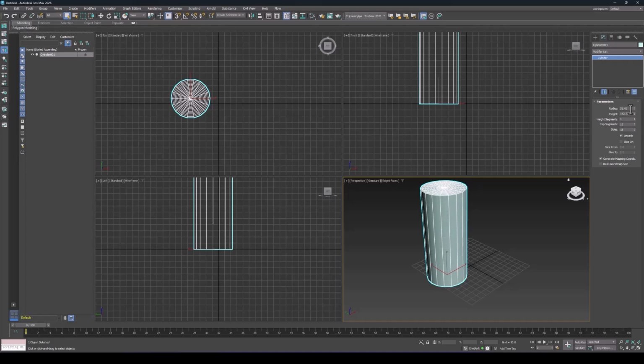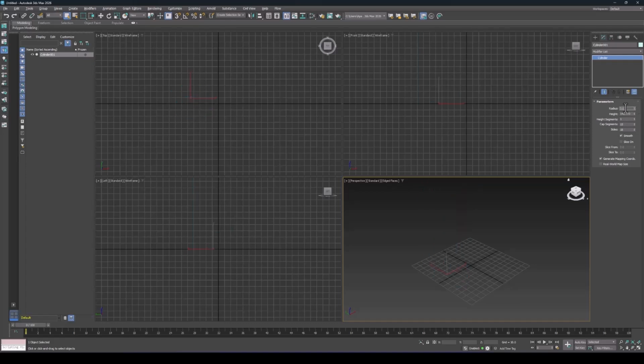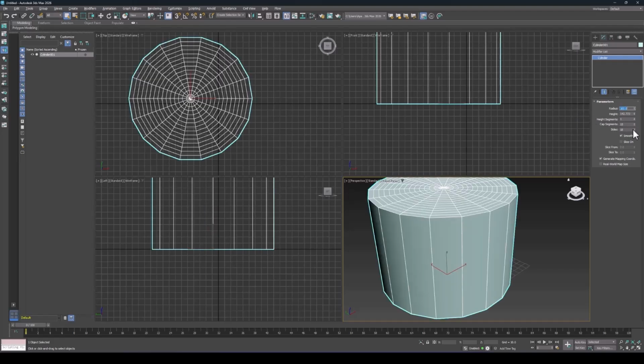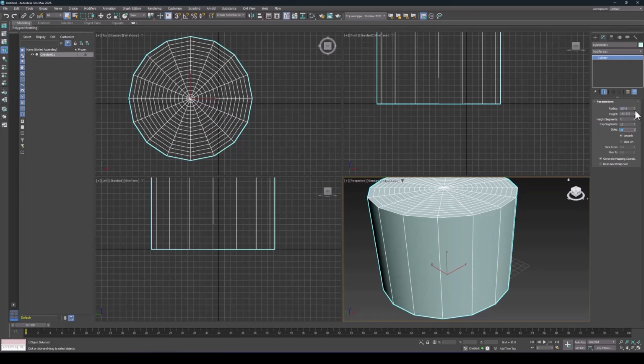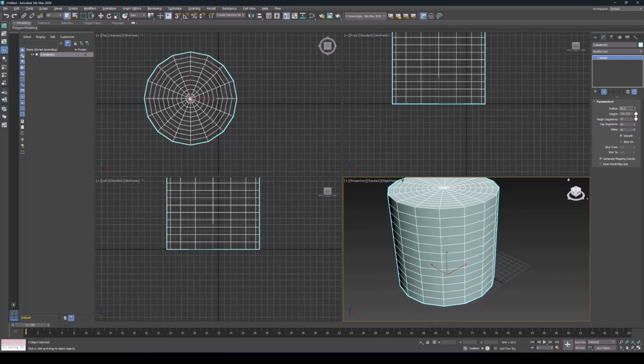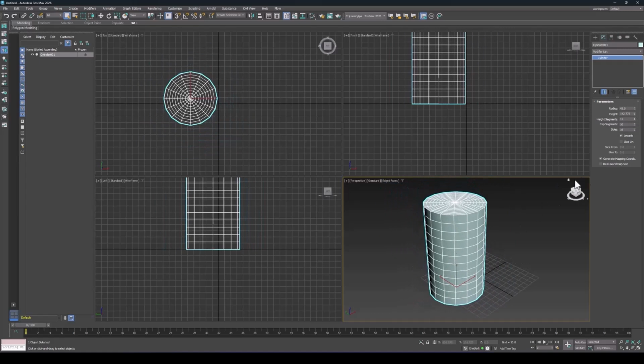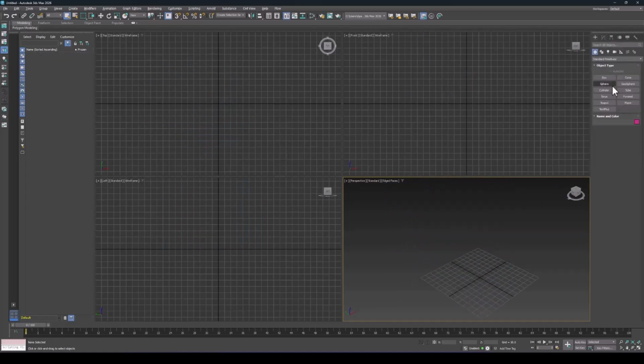For example, for radius, it sets it to 0, so the object disappears because the value is too low. For sides, it sets it to 3 since it can't go lower than that. So by right-clicking the spinner, you can reset it to the minimum value. This applies to all objects and all fields. Test the objects one by one and check them out.